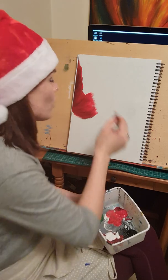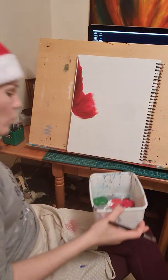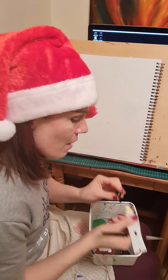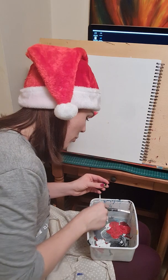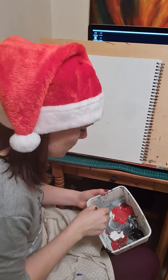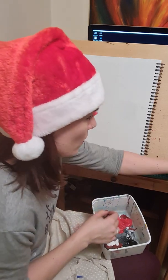So I'm just going to have it looking like the Grinch's arm is coming out now. So it's going to look a bit funny initially, but once we get to the finishing touches, we will hopefully see what I'm going for. So I'm going to add a little bit of yellow to my green just to make it a bit bolder or a bit brighter. Yeah, I like that a bit more.